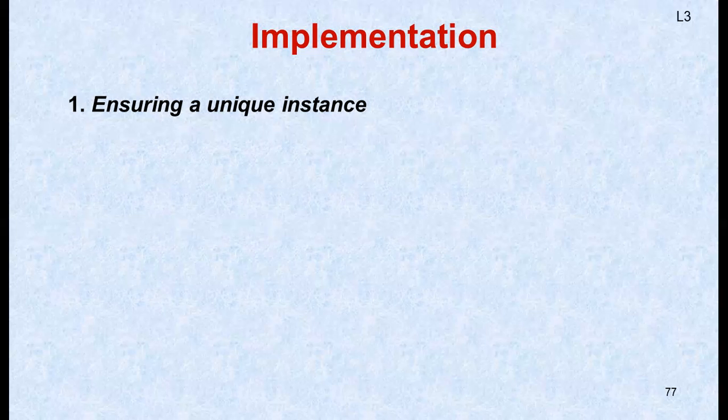That is either a static member function or a class method that guarantees only one instance is created. So this operation has access to the variable that holds the unique instance, and it also ensures the variable is initialized with the unique instance before returning its value. This approach ensures that a singleton is created and initialized before its first use.